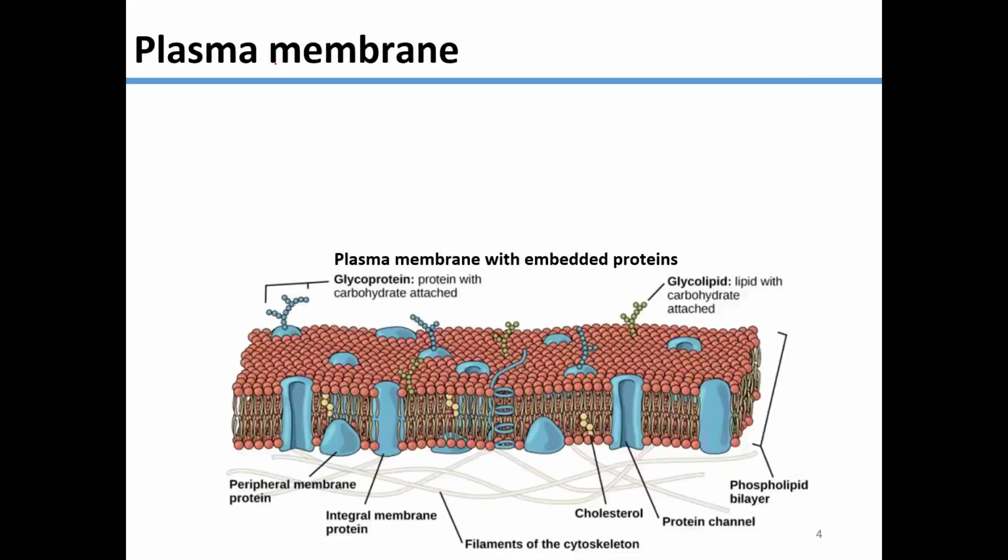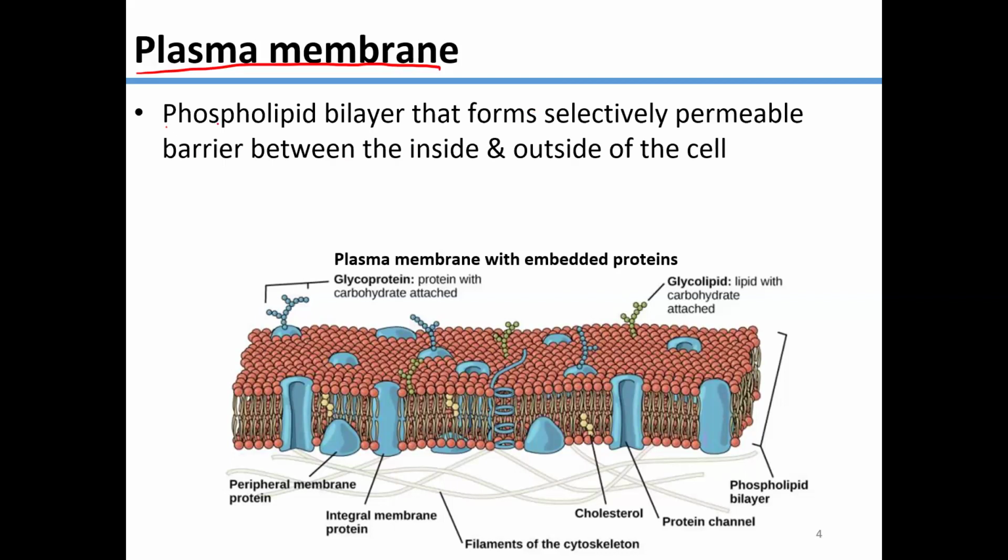Our next organelle is the plasma membrane, or in this case, the cell membrane. And one of the important things we need to remember about the plasma membrane is that it has that phospholipid bilayer. Now, remember, this is selectively permeable, and that's a very important characteristic. The selectively permeable membrane allows certain things to come in and certain things to leave. So think about this entire bilayer like a gate, kind of like a security guard dictating what's going to come in and what's going to leave. Some things are not going to be able to go, but some things are going to be able to pass through.